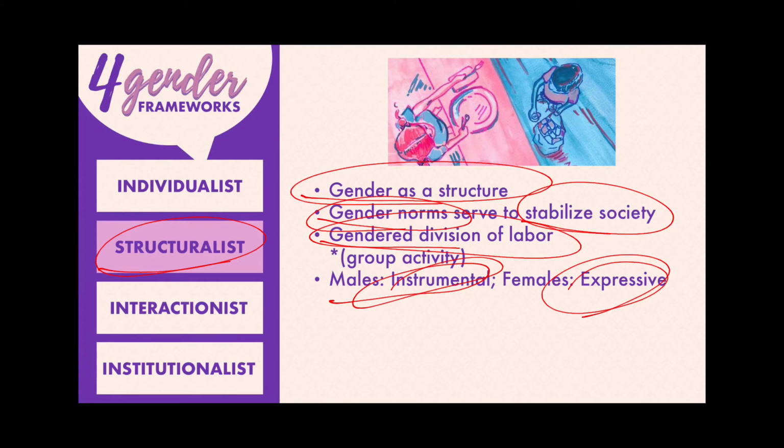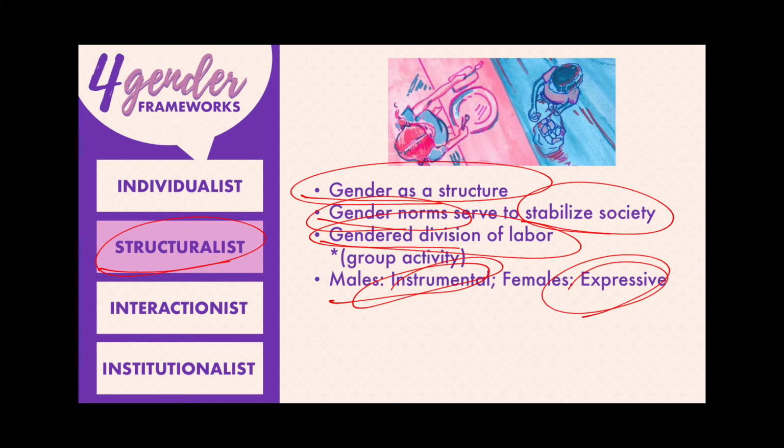So the difference between the structuralists and the individualists is that the individualist asks how the individual gets to know his or her gender norms. And the answer there is that there is a biological basis for gender norms, and there is a psychological developmental basis for gender norms. For structuralists, the understanding of gender is that gender exists because we need it. It's a structure that must be followed in society.